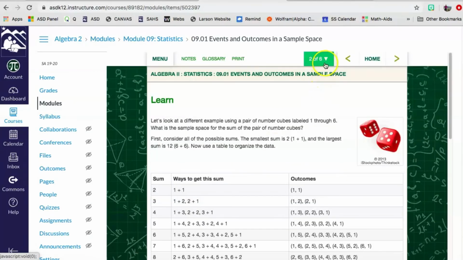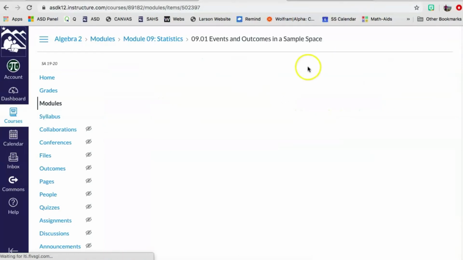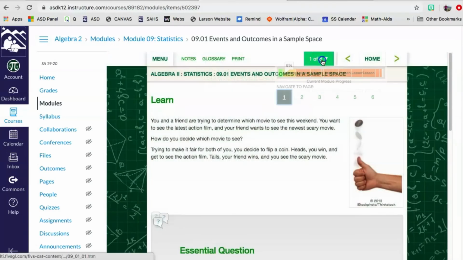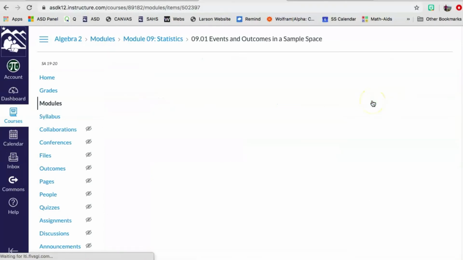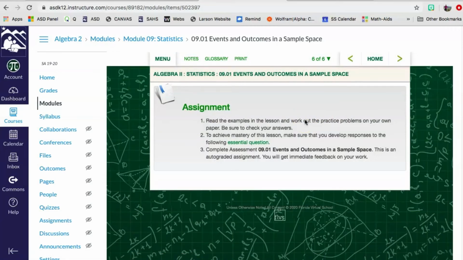At any time, you can navigate through the pages by clicking this little triangle, if you want to go back and look at a different problem. Let's say I got through all of it, I got to page 6. The last page is usually going to let you know that you are ready to take the quiz.